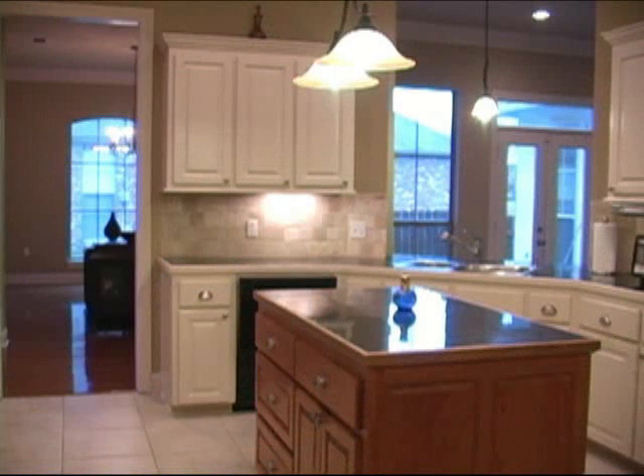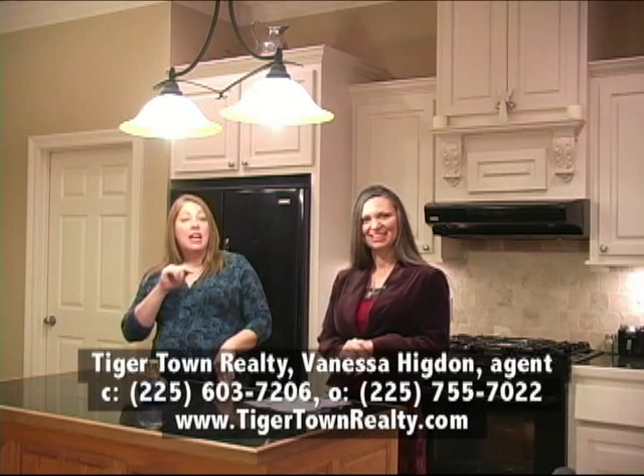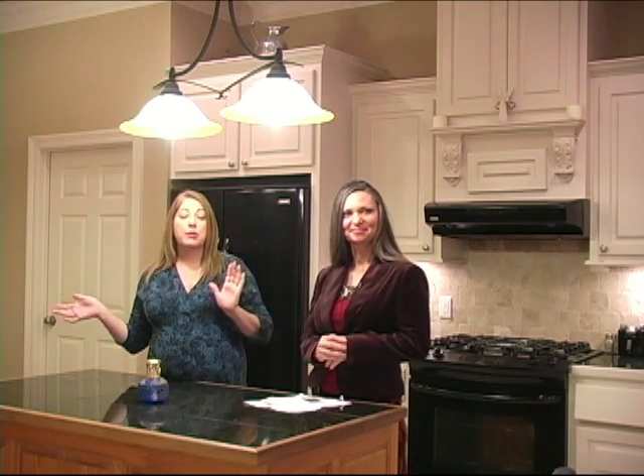Standing right here in the kitchen, it's actually open to the formal dining right there, and there's a nice little courtyard area that the current seller has fenced for a small dog, but it would also be great for an outdoor kitchen area. It overlooks the lake in the back, and that little fence would keep small dogs or small children from getting to the lake. There's also gas access out there for entertaining — a fabulous private courtyard. It's got lots of natural light and is open to the kitchen, so if you're cooking inside and grilling out there, you could leave the doors open and it would be a really nice experience.